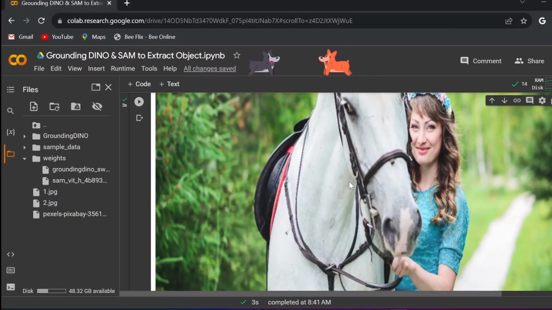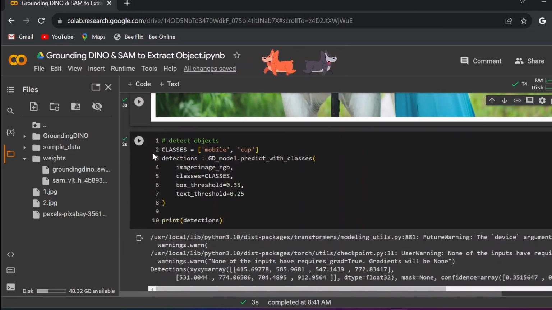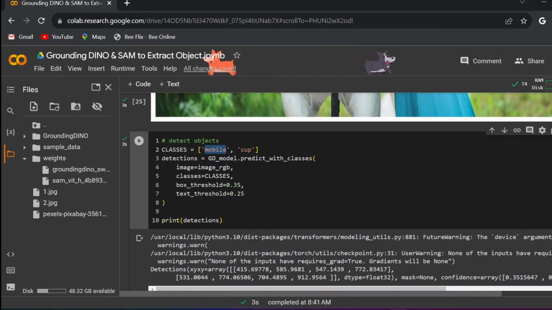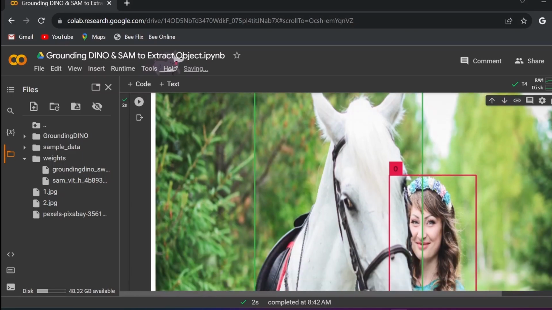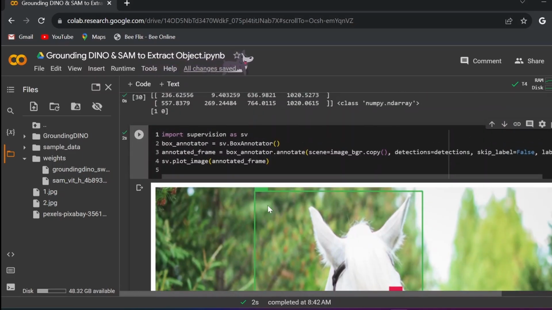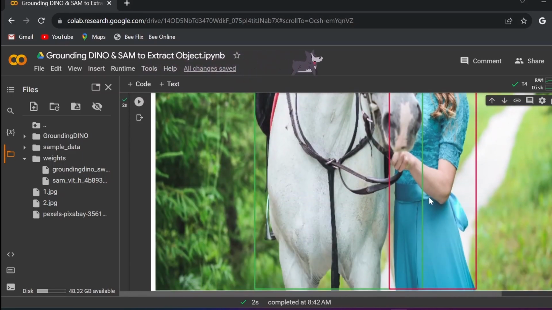So here you can see the image, horse and the person. We just need to change the class name here, person, and here horse. Then we can draw the class ID 0. This is the 1. So the person is 0.